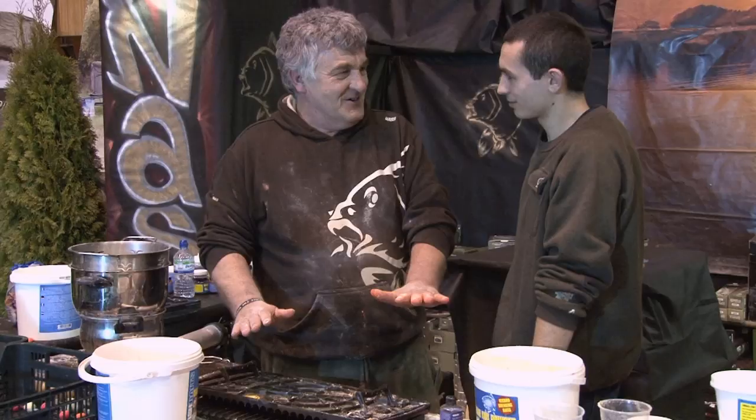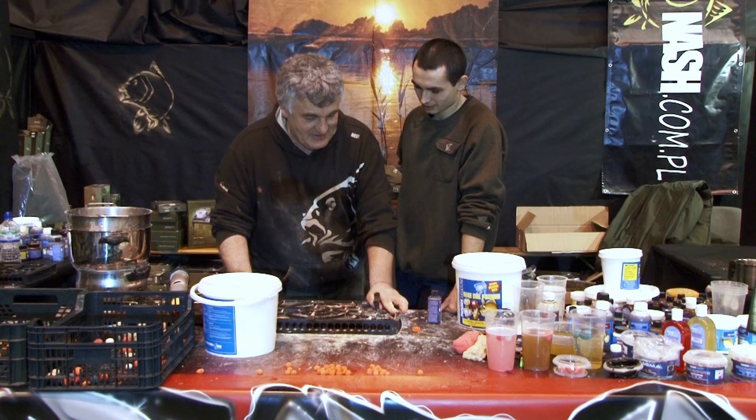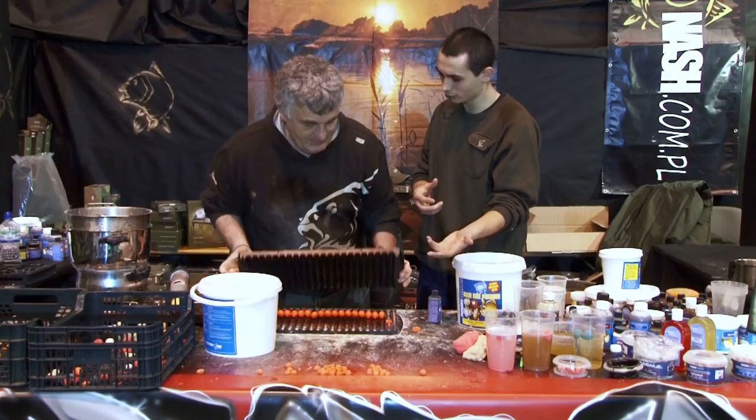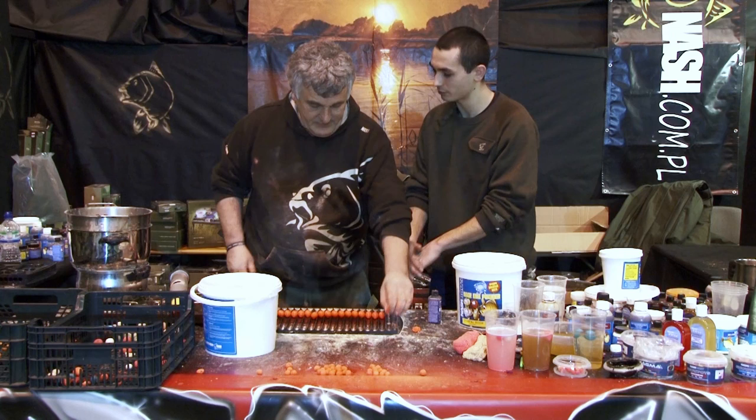If the telephone goes, ignore it, just get it rolled. Yeah. But with this, this is the easy one to roll. And when you have the hard paste, hard to squeeze out of the gun, can you do something with the bad mix that is too hard?